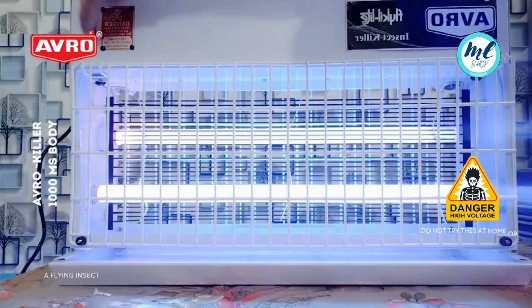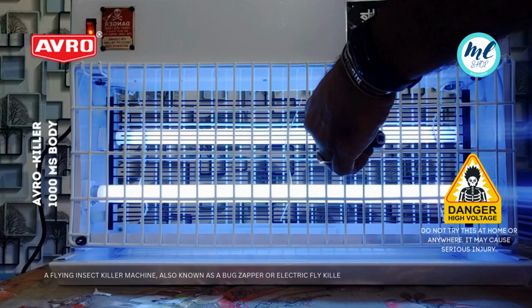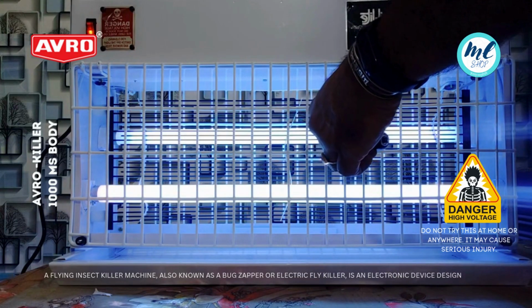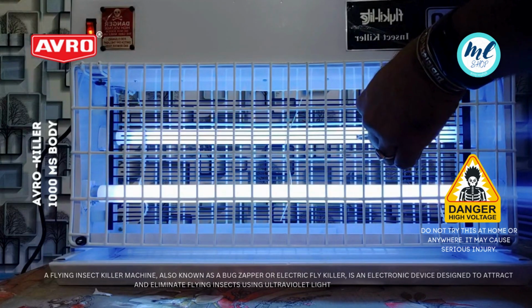A flying insect killer machine, also known as a bug zapper or electric fly killer, is an electronic device designed to attract and eliminate flying insects using ultraviolet light and an electrified grid.